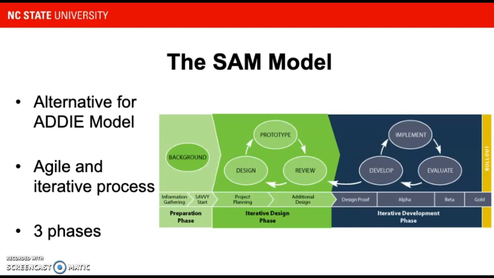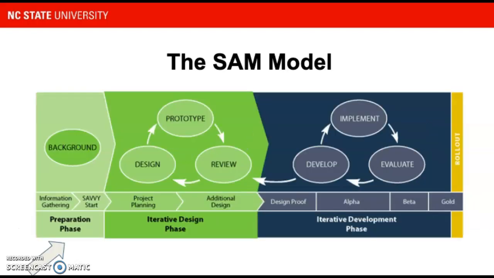There are 3 phases of SAM. The first phase is the preparation phase. SAM starts with the preparation phase, but not the same preparation as in ADDIE. The preparation and information gathering in SAM is quick. Savvy Start means the development focus is to ensure alignment between the learner's performance needs and the learning solution. In this preparation phase, all parties should be involved and start a collaborative brainstorm session to establish the project's foundation.